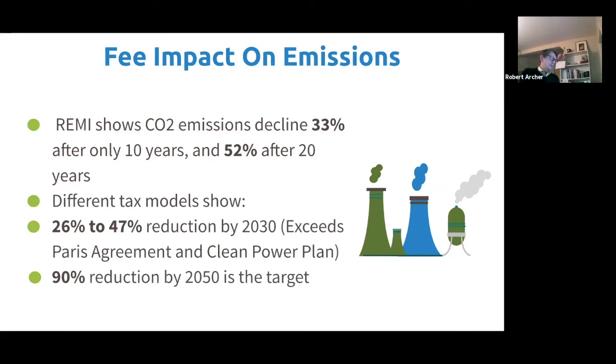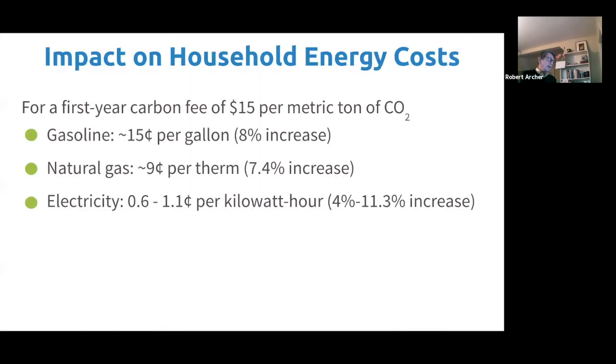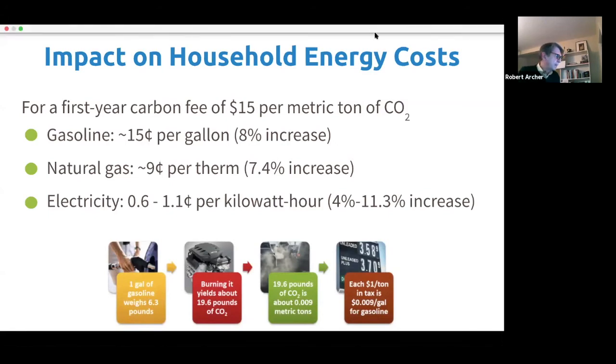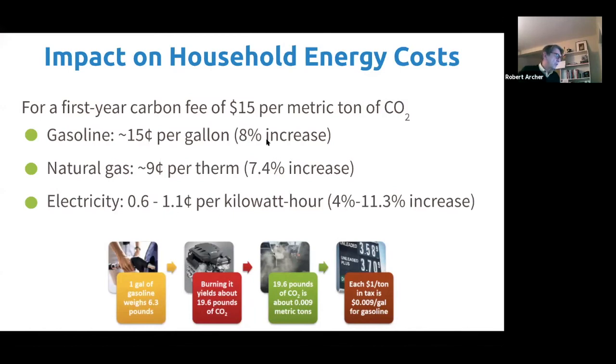Household energy costs. What's the impact? These costs will rise about 5 to 10% with the initial $15 a ton fee. This will stimulate awareness and initiation of changed behavior without economic shock and political backlash. The average U.S. home energy bill is about $2,060 a year. A 10% increase is about $200. The first year dividend will be approximately $750 for a family of 4. So the rising cost will be more than covered.